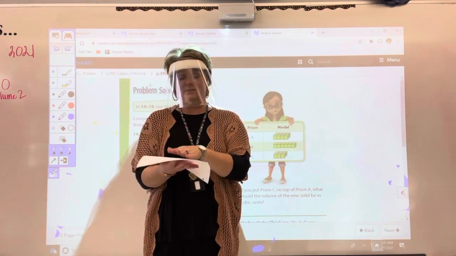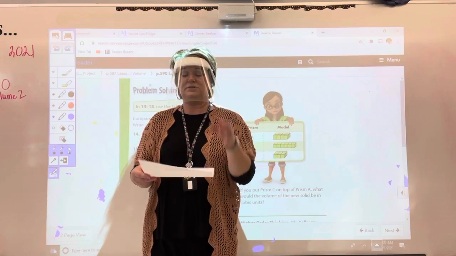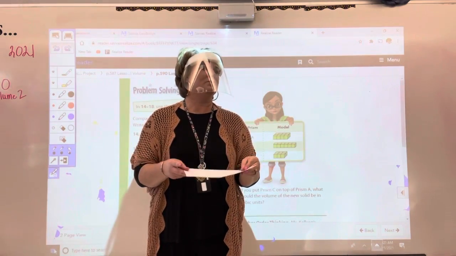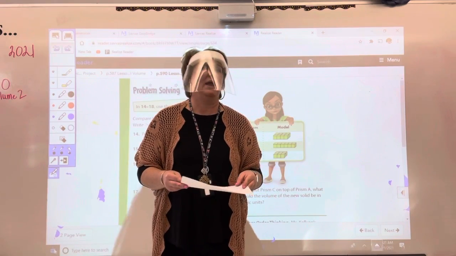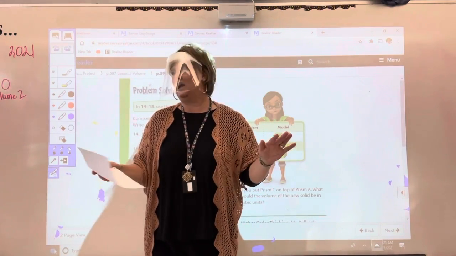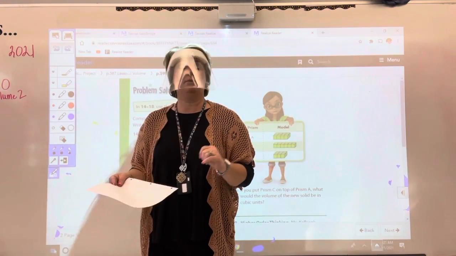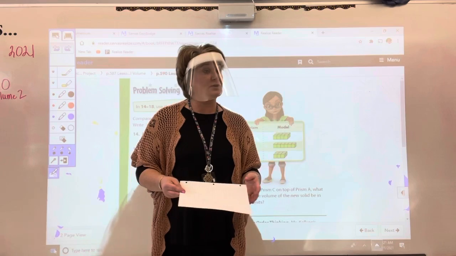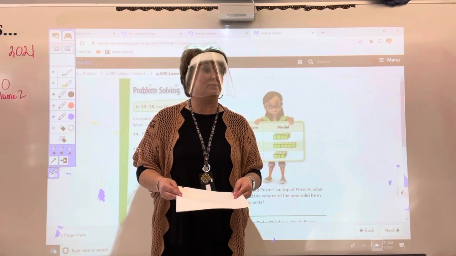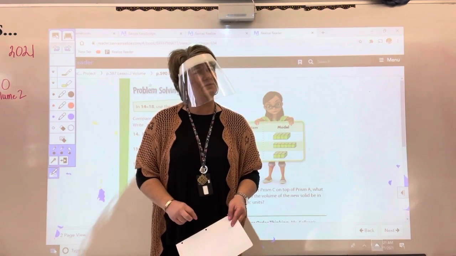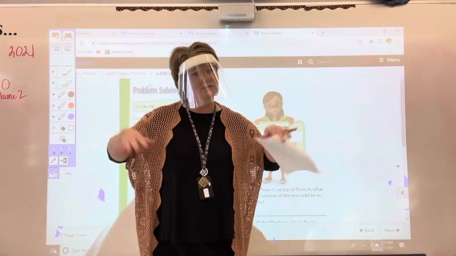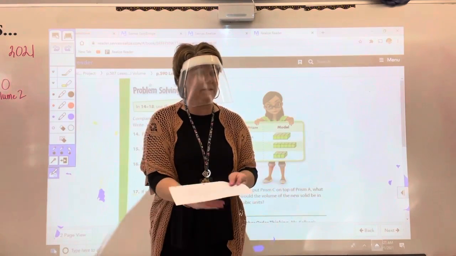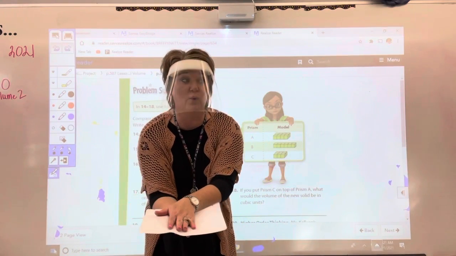It's flat. So if you were going to pretend like this was my living room floor, Kiara, look up here, okay? If this is my living room floor, and it didn't have any kind of carpet or anything on it, and I went to the flooring store and said, I need you to come measure for carpet in my living room. Now I want you to think about, does carpet go on the walls? No. Does carpet go on the windows? No. Where does carpet go? On the flat floor, okay?